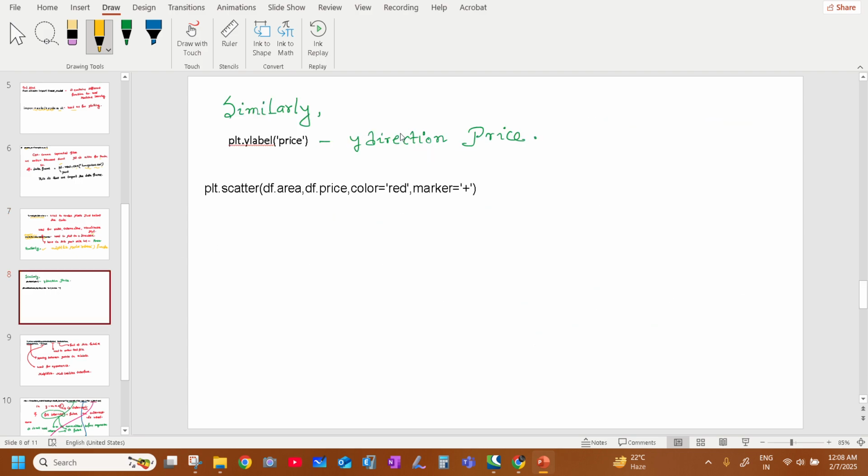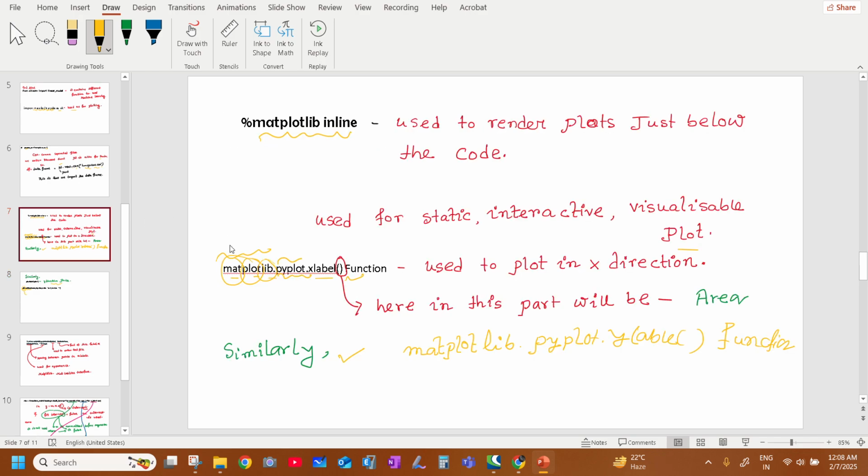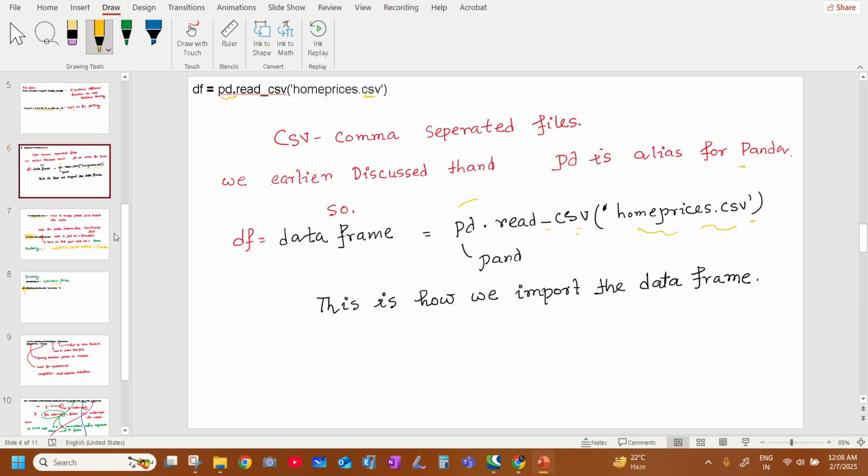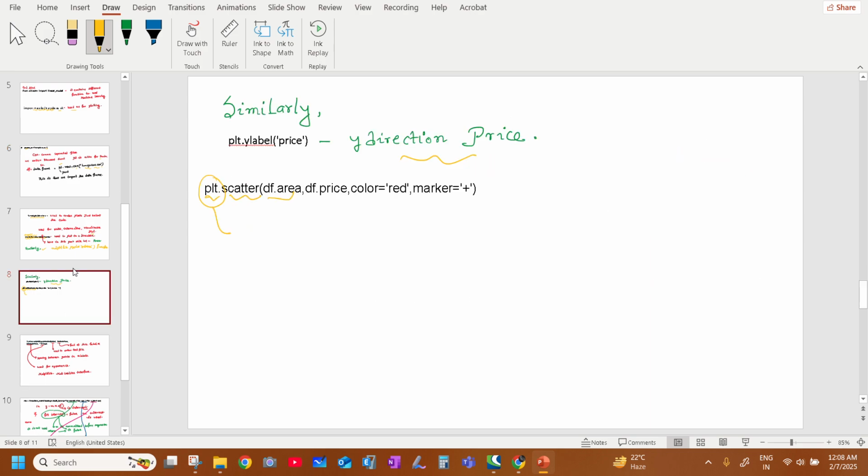Now similarly plot the y label, the y direction, price. plt is used for matplotlib. In short we can write plt.scatter. df area, what is df? df is the data frame. So df area, df price, and color is red, marker is plus.